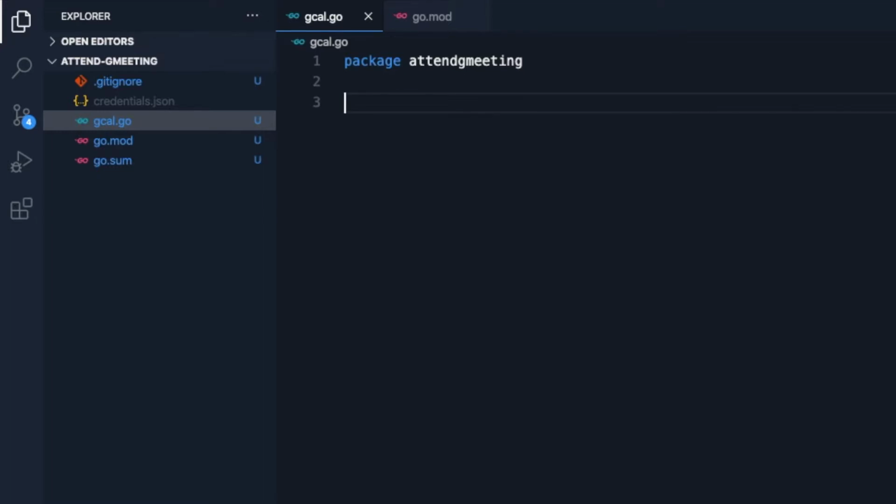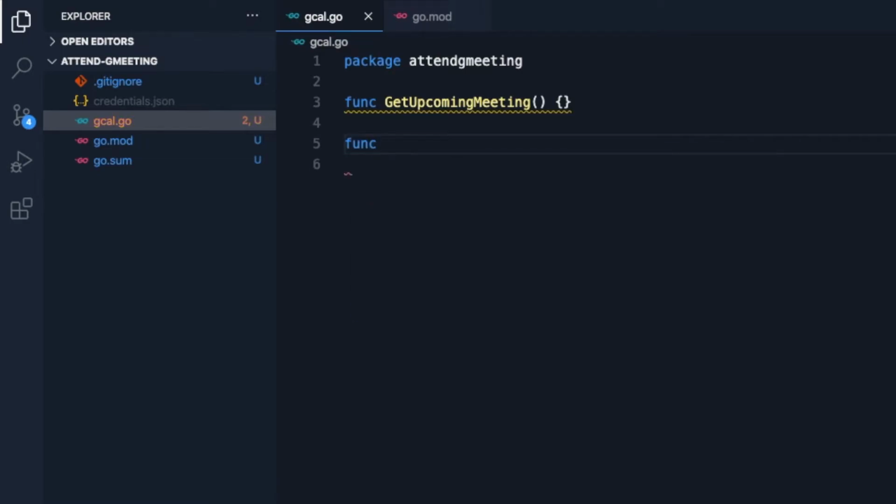I'm not exactly sure how the Google Calendar API is going to let us do that, say filter by time. So let's call it get upcoming meeting, and we might have to change that. I don't know anything about the types for this for now.